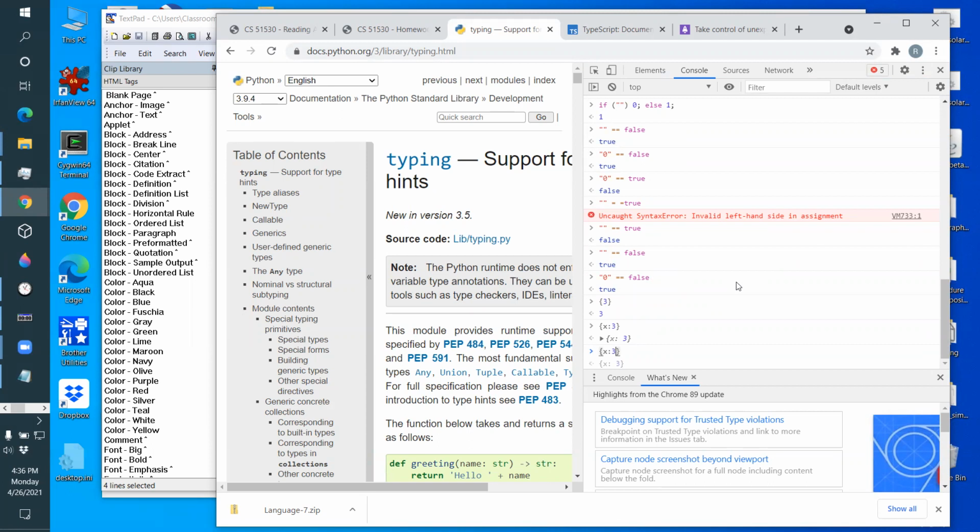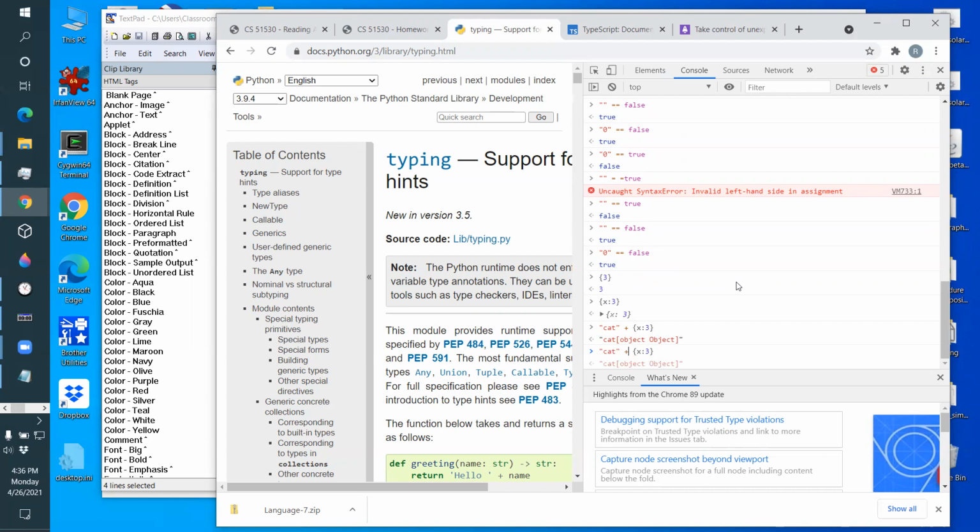What if I add an object to a string? It stringified the object and just concatenated it to the string cat. So it just stringified the object.